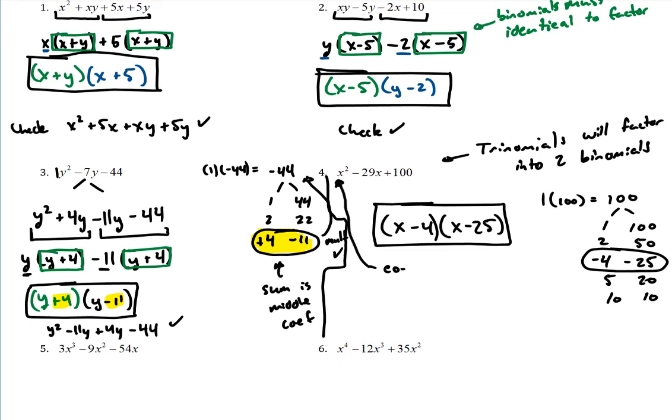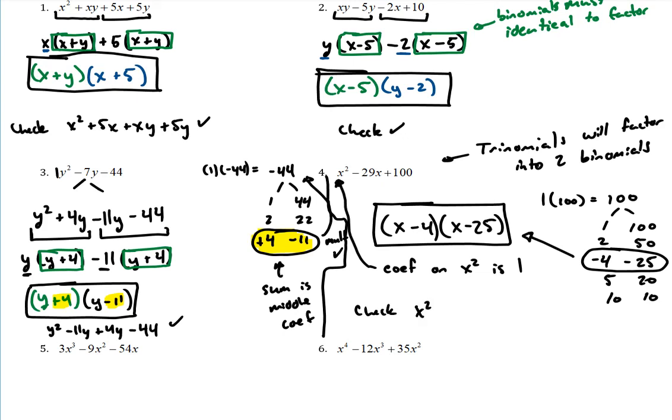We can do this method when the coefficient on the x squared is 1, or the y squared, whatever variable they use. So we can instantly rewrite our answer without doing these middle steps. That's only if the coefficient is 1. And then again, I would say double check. Just a quick check.